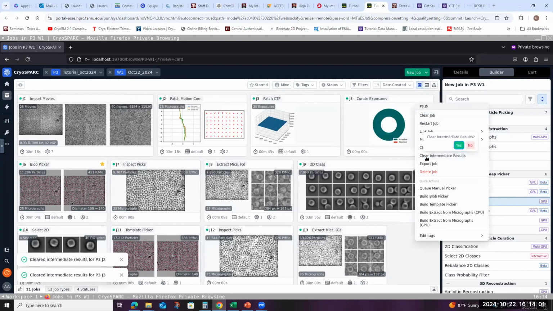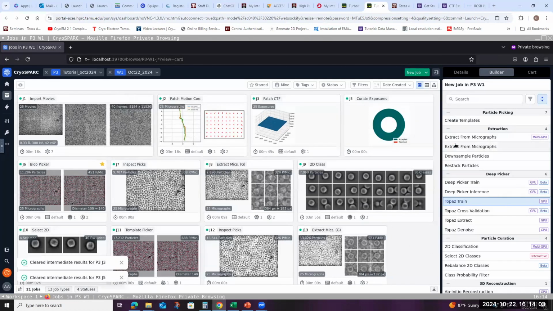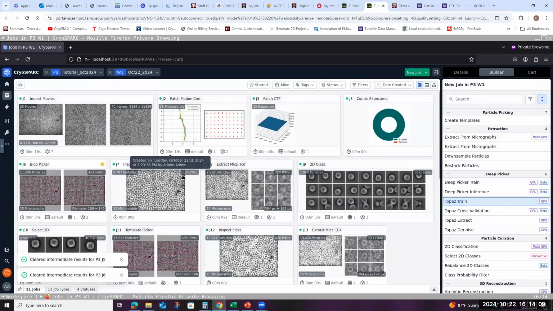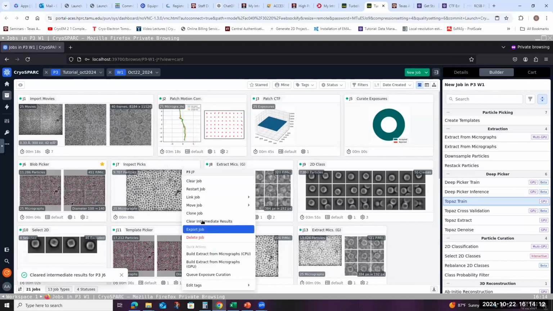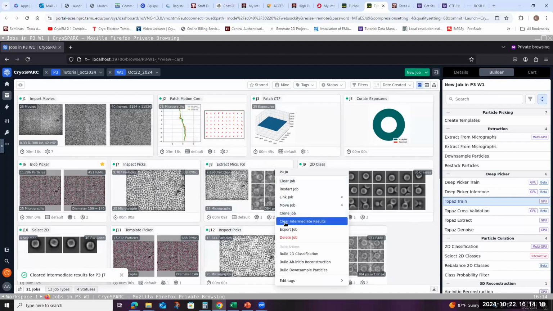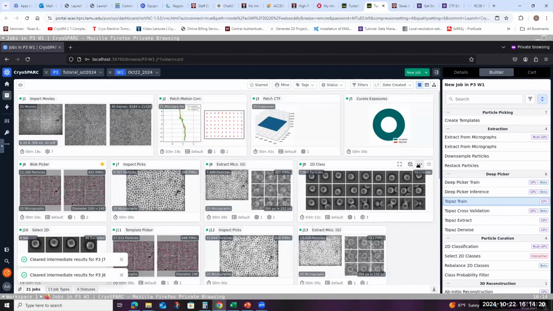HPRC has a limit on the number of files, not just on space. You can also clear the intermediate files to save on the limit for the number of files.